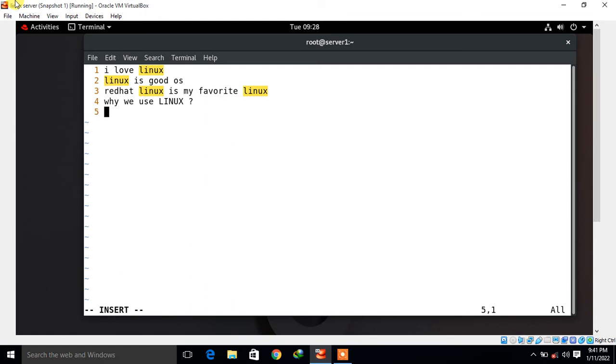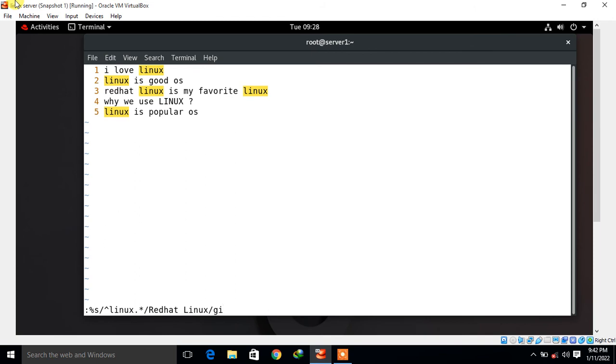Line 5 says: Linux is a popular operating system. Now save it first. Now I'm going to use regular expressions. I type :%s/^Linux.*/Red Hat Linux/g, and you know very well the meaning of g. This command replaces every line starting with Linux with Red Hat Linux.